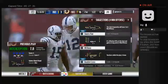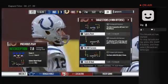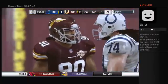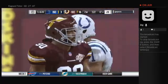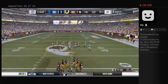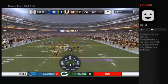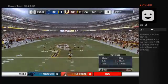A look at Washington as they come onto the field. And they're coming off a 3-and-out, my friend. I think they've got to look at that play sheet and go to a spot that they haven't gone before. Time to shake things up a little bit to try and get this offense moving. Okay, so how do you do that? How do you shake things up? You look at what you called before, realize it hasn't worked so well. Go to something else. And maybe you try and find one of those special plays from one of your better players, and maybe try and hit something big and get things going in the excitement area.